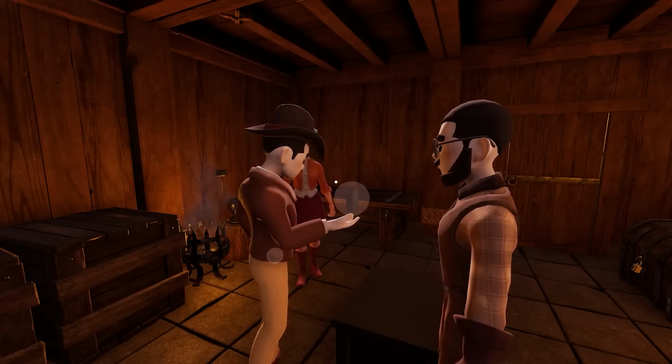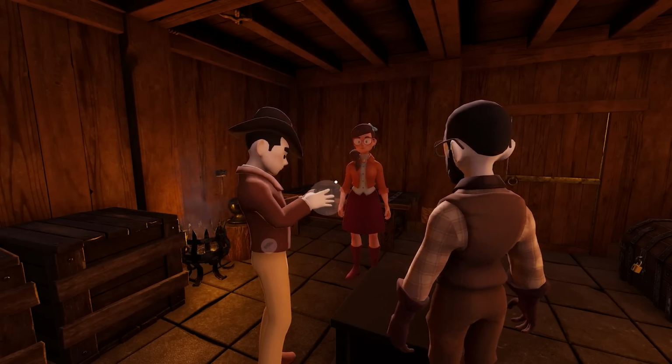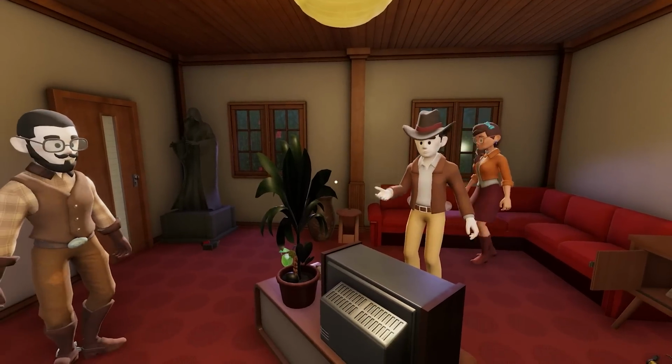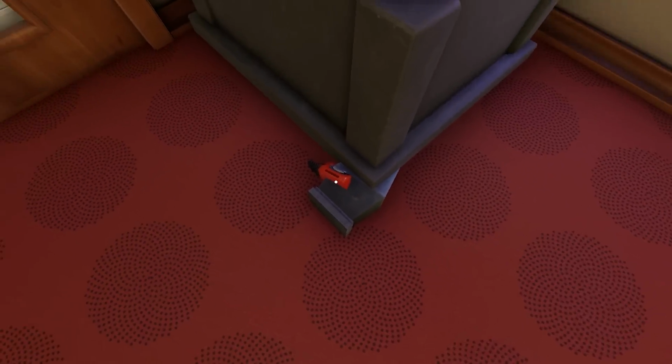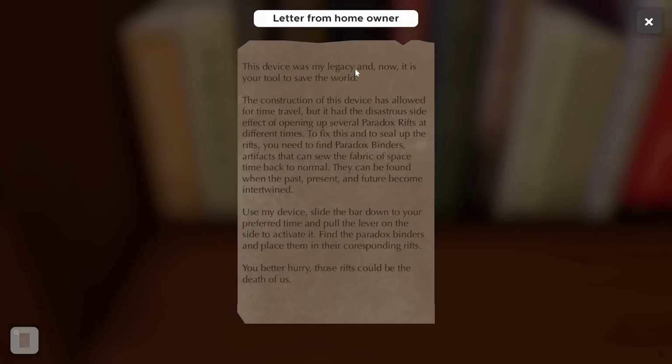Where do you want to go? Present? Uber present. Present, please. Yeah, Linnea wants her voting rights back. All right, we're back. There you go. Okay, also there's a note here that says don't open until the future. So don't you dare. I'm guessing we might have to take the milk and put it somewhere.